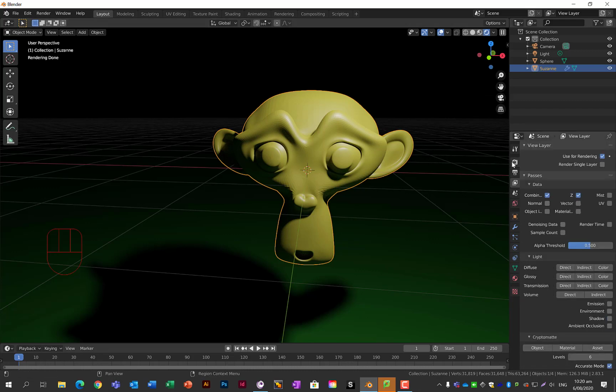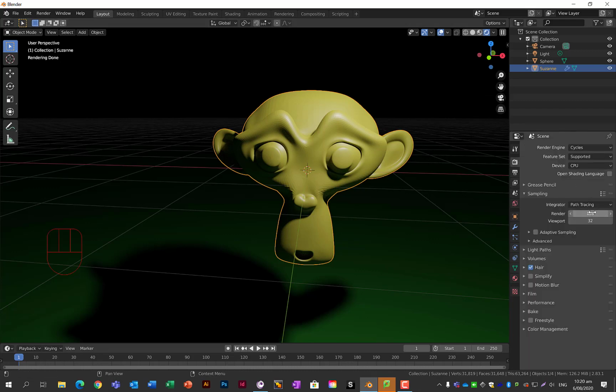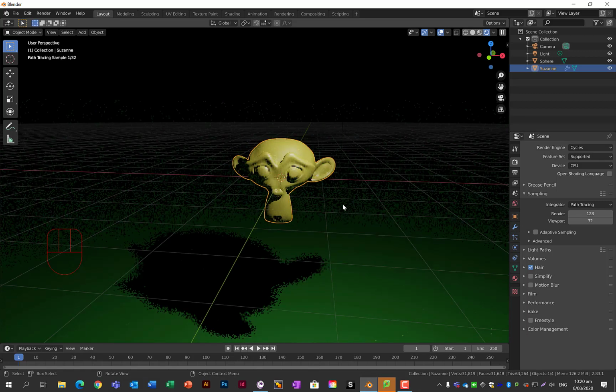You can do a bit of testing to see, is this render at 128, is that okay? That might be higher than you need. So if you're looking at speed, you can decrease the render quality in cycles, and you can tick noise reduction. So those are many things that you can do.